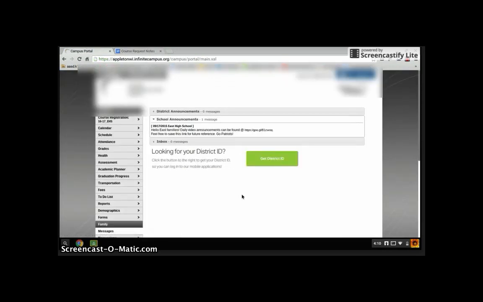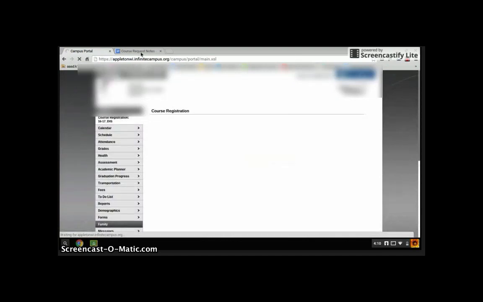When you log into Infinite Campus, if you haven't done it before, when you open a portal it looks something like this. There's a new button that's appeared. It says Course Registration 1617. If that for some reason is not here, then you're not going to be able to do this today, and you want to let someone know because we have to activate this for you. But this is the button you press to put in your course request, the Course Registration 1617. So I'm going to go ahead and click on that.